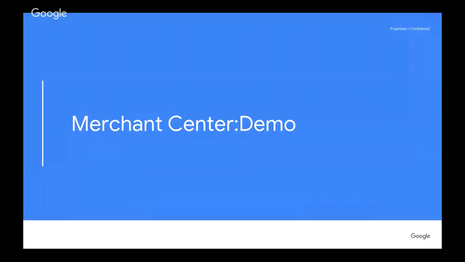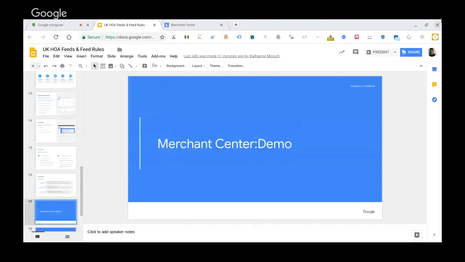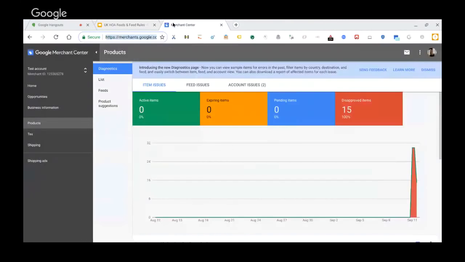Bear in mind, what I'm going to show you is a test Merchant Center. So none of these products are actually approved, but you will see how you can use Google Merchant Center to identify item issues and how to use feed rules to address some of these things.